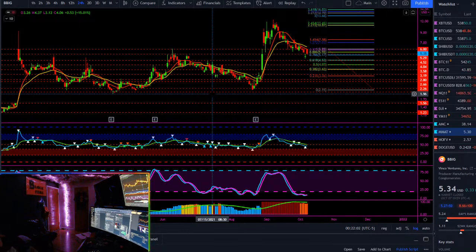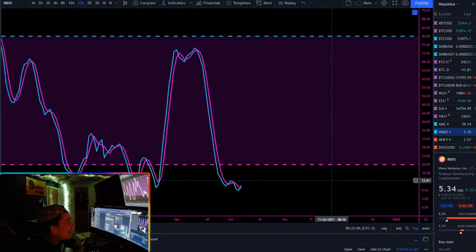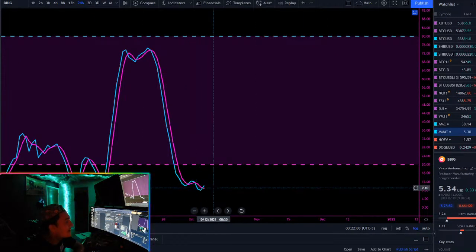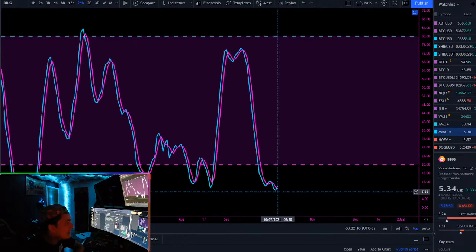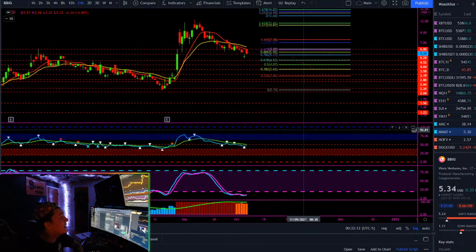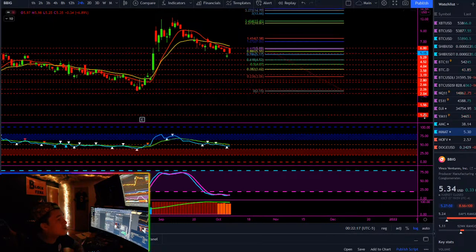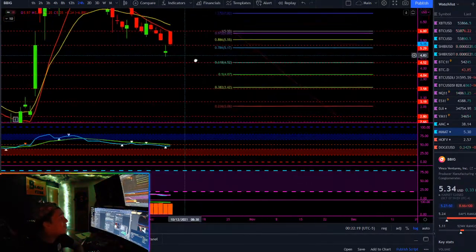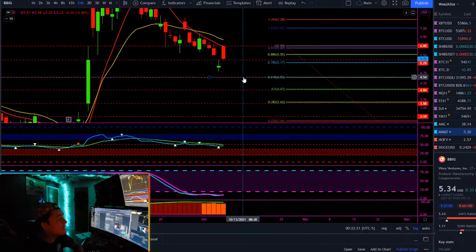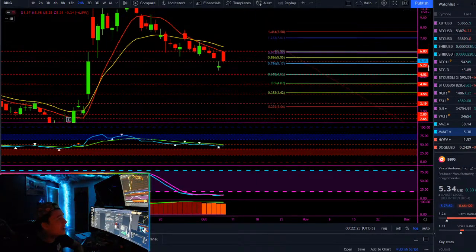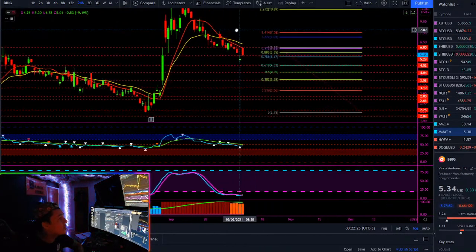This one's bad. This one's confirming a new low without bullish divergence. Stochastics is absolutely being maintained in the bearish critical zone here, confirming new lows once again. This one doesn't look good, you guys. BBIG popped back up, hit the red 10 simple, hit resistance, boom, swift rejection. I'm going to be looking for moves back down to new lows. I'm actually going to be targeting this region here at $4.55. This one is not looking juicy right now. This one looks like it still wants to decline.